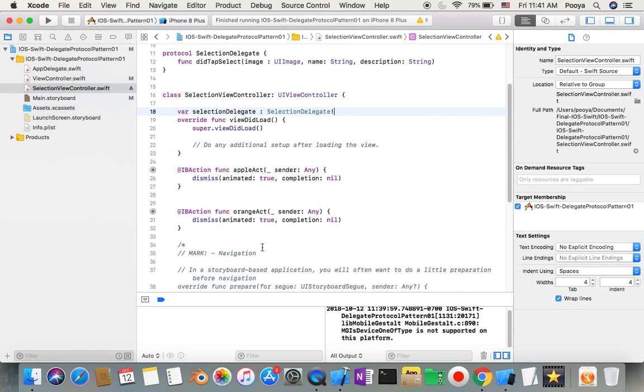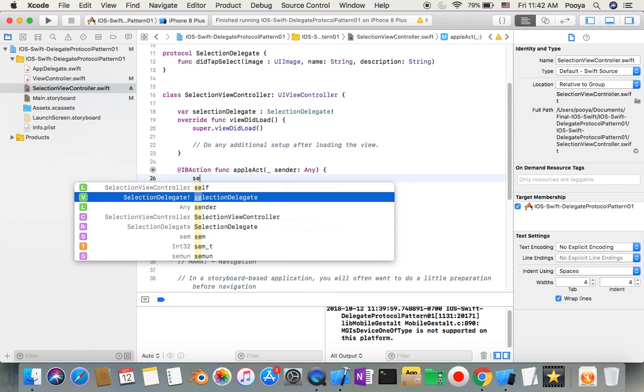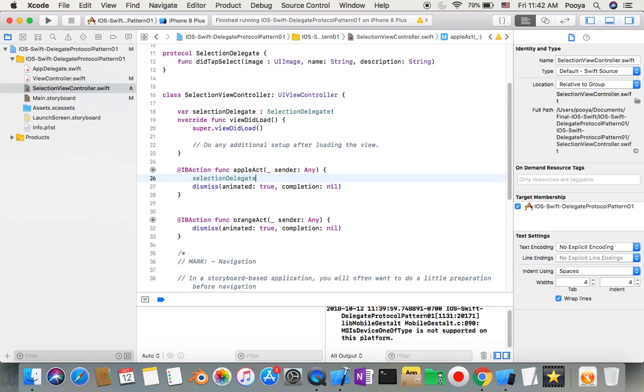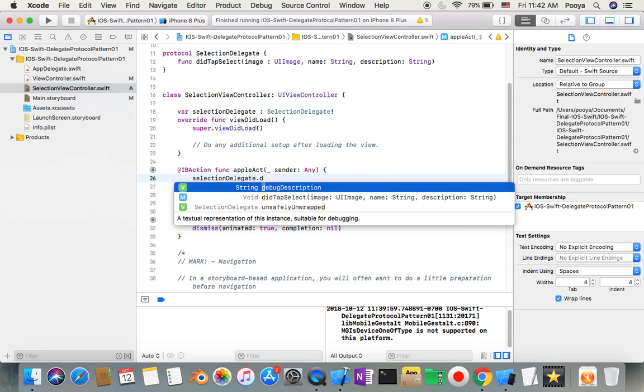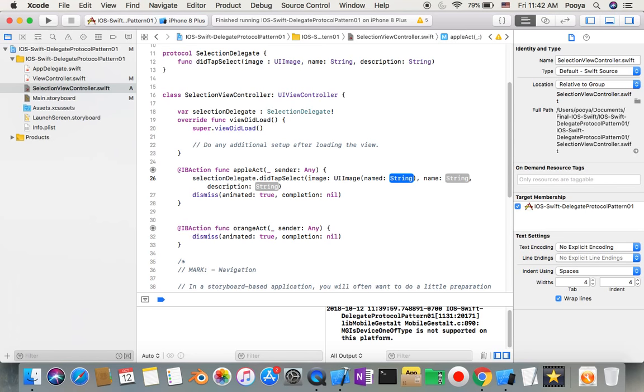Now I can come inside my actions and use this delegate. So I say selectionDelegate, which I made just on top, and inside that, didTapSelection. So I call that function, and here I'm going to use my image. So UIImage, I have my image with name, so I just use the name as a string, and here I just say apple.